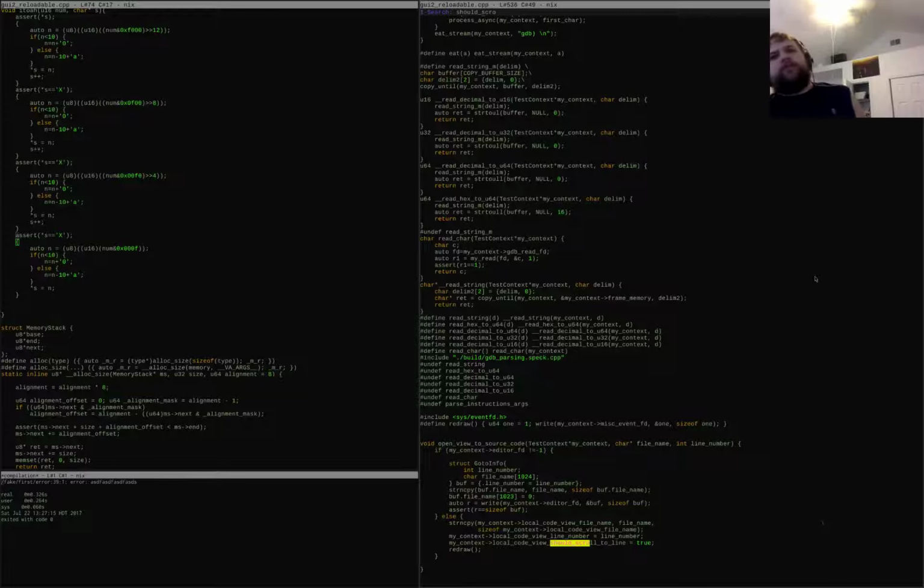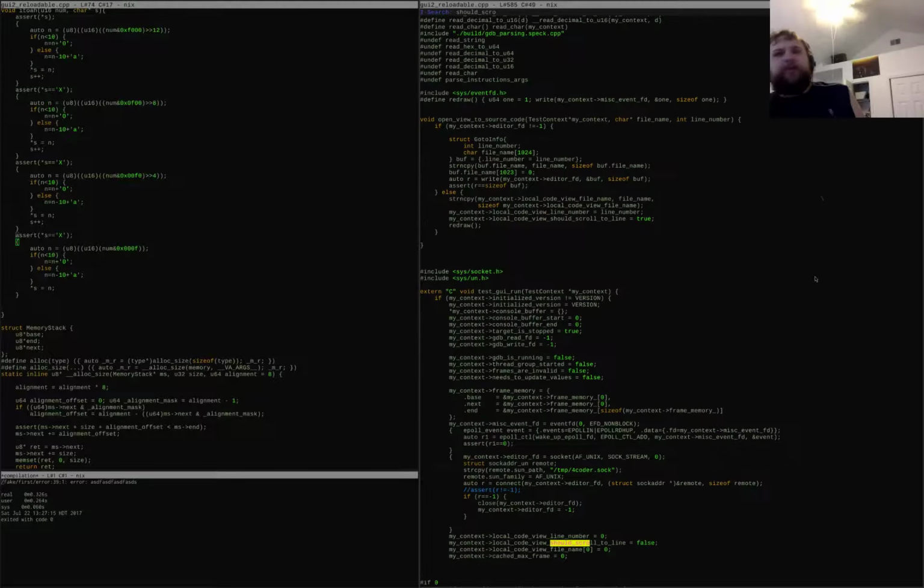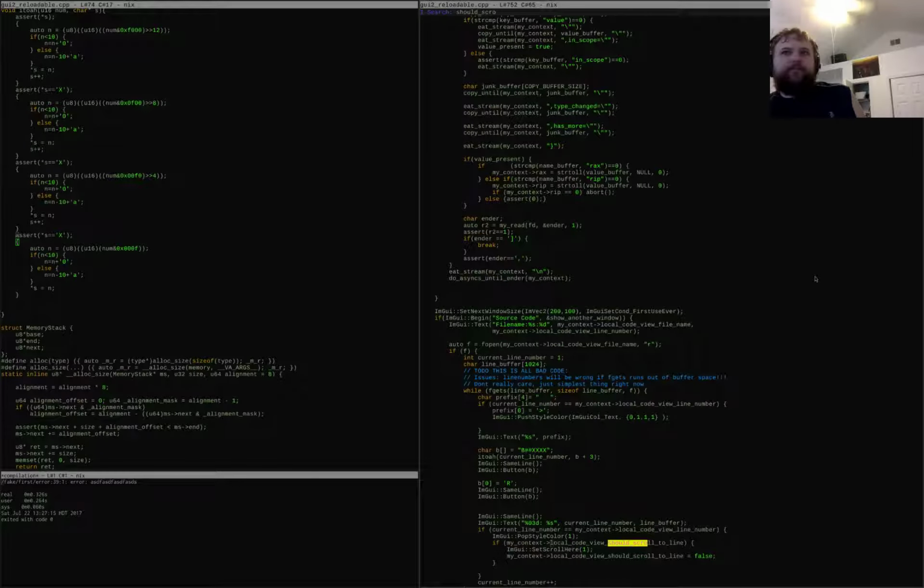So it triggers a redraw at that point. It queues up a redraw. Should make this get called one more time.